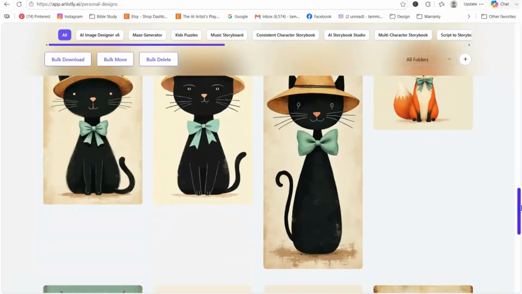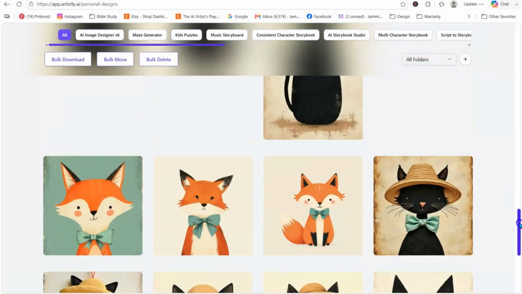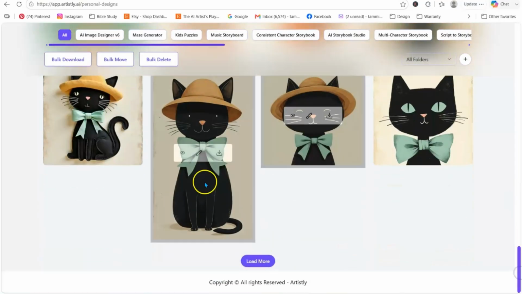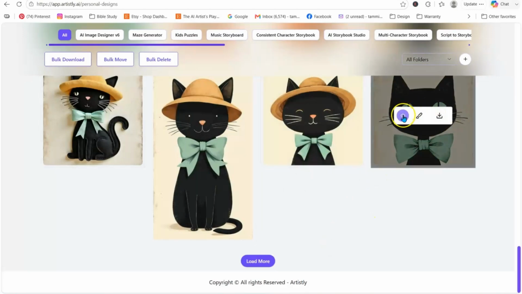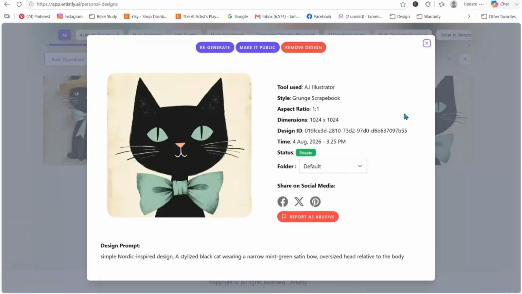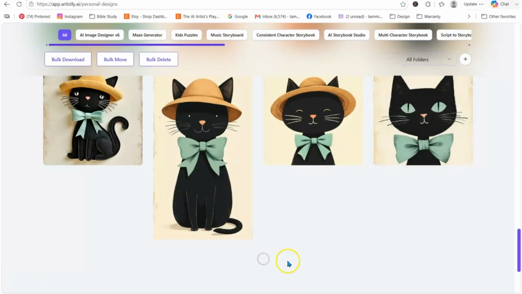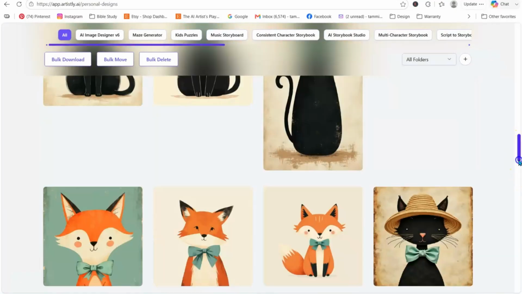That's why my playbooks are out there, to give you wording and phrasing so that you can mix and match it together like ingredients, and you can come up with unique prompts that are yours. Okay, so basically I started with the black cat, but now let me see if I can.